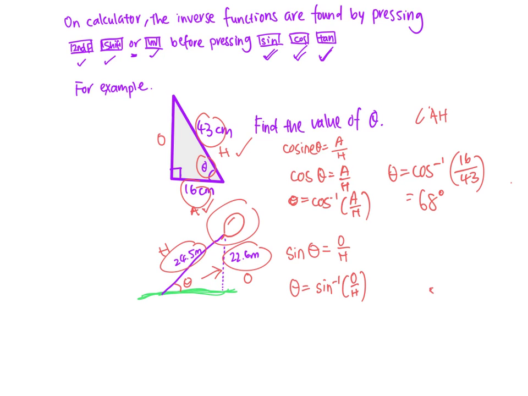From here it is literally just putting in the numbers. Inverse sine, your opposite is 22.6 and your hypotenuse is 24.5, and then close bracket. You're going to use a calculator to help you with that. Once you get that, you will come across the answer 67.287 degrees, which you can round to 67 degrees, sorry, my bad. And that is your unknown angle.